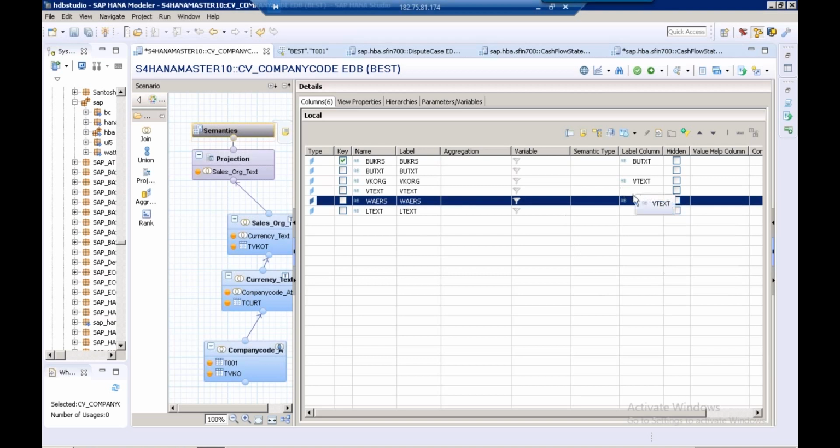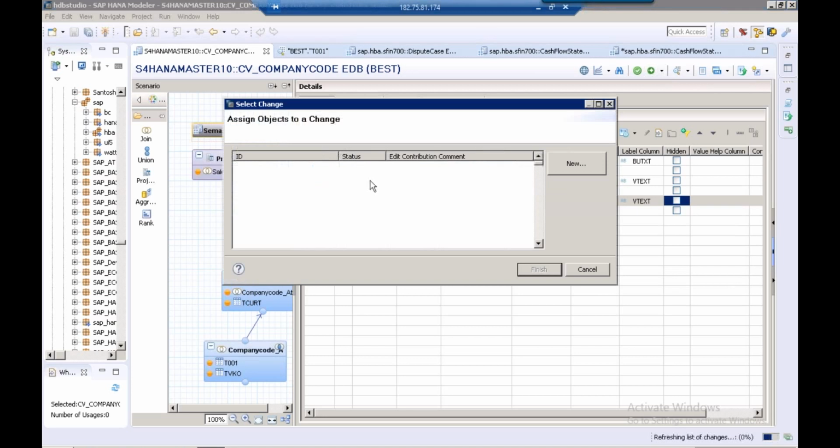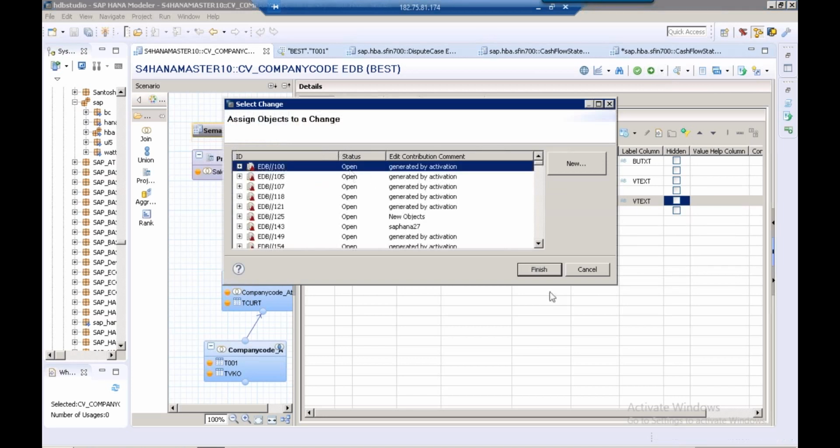Finally, click validate and click save and activate. Select the request and click finish.